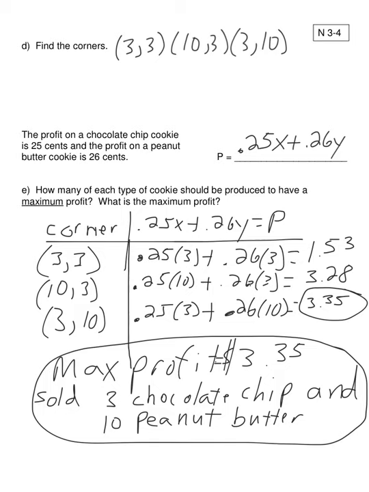Okay, that would conclude the notes for 3-4. The assignment for this one will be assignment 3-4, number 1. On that number 1, my recommendation is for you on your X and Y axis to count by 5s. So each one of those will be 5, kind of like we did on this last one, we did by 2s. I would do this one by 5s because it's going to be larger numbers and it'll keep it a lot cleaner and it'll keep everyone uniform on their answer. All right, that concludes notes for 3-4.